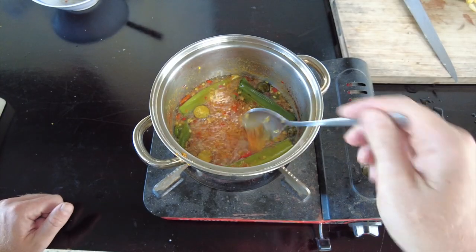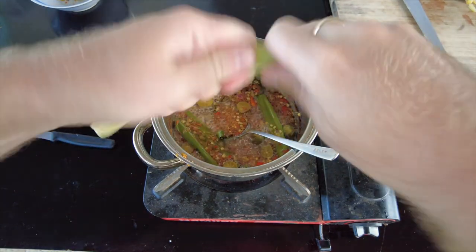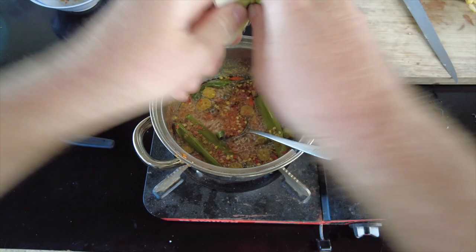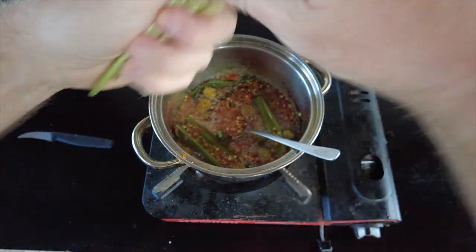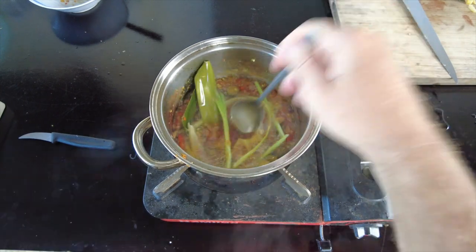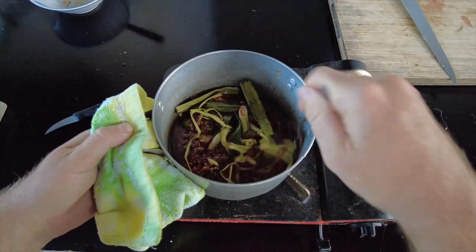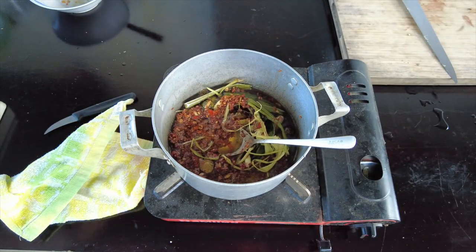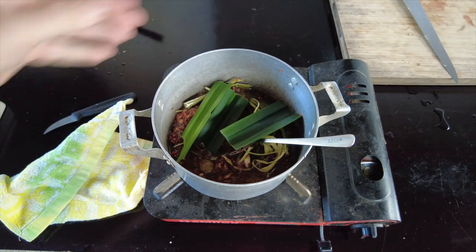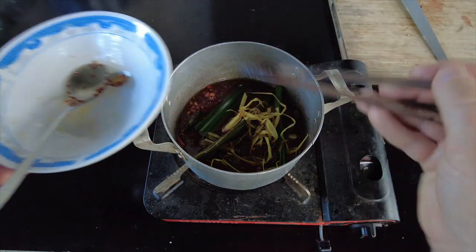Now the chilies are starting to get a little toasty, the pandan leaves are starting to get a little toasty. I'm gonna add 20 grams of lemongrass, bashed up a little bit. Whoa, it's getting a little dark in here. So everything got really toasty and dark in here. I just changed the pans because I didn't want it to burn. I'm adding in another 5 grams of pandan leaf, and we'll let everything cool down in here. And once this cools, I'm gonna remove all the aromatics.